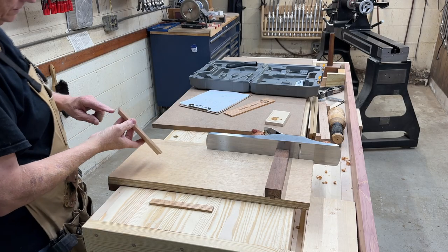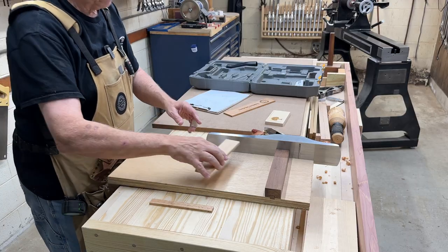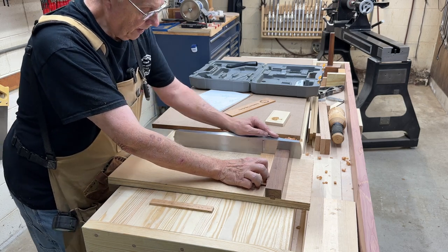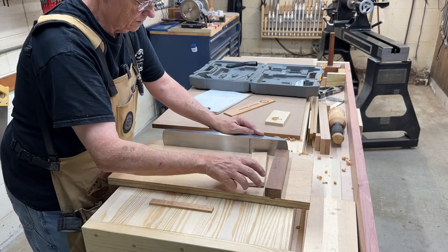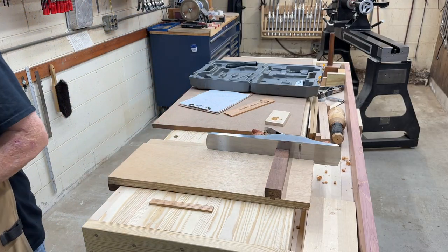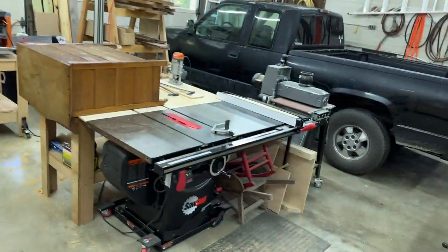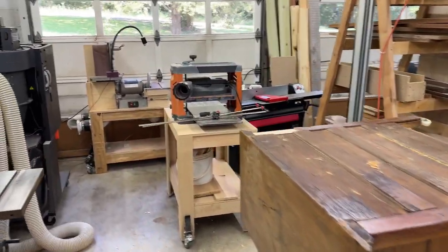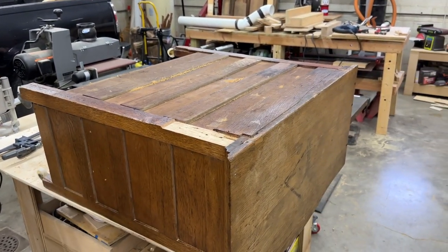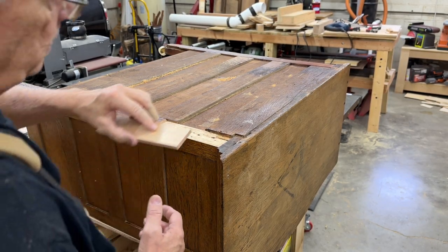So basically, instead of taking off at the 45, because we want it to sit right down in it, we're going to take just a little off. So remember, pop it around. We're going to hit twice. Let's see what that does. Because you want to sneak up on this thing. Once you go past it, you're kind of done, if you know what I mean.